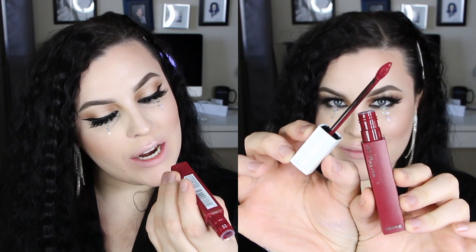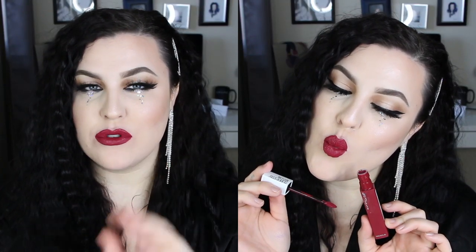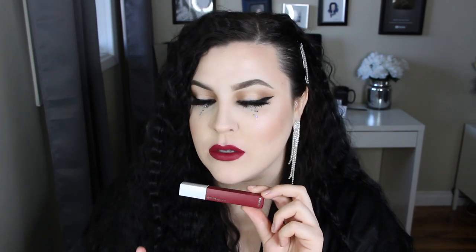Fourth up, we have the shade 115 Founder. This looks nice too. Let's get this on now. I might be biased, but this is so pretty. It's like the most raspberry raspberry lipstick I've ever seen in my life. I'm digging this. This shade is so beautiful and unique. I want to wear this to Thanksgiving — Thanksgiving's over — I'm going to wear this to Christmas. That's so pretty.